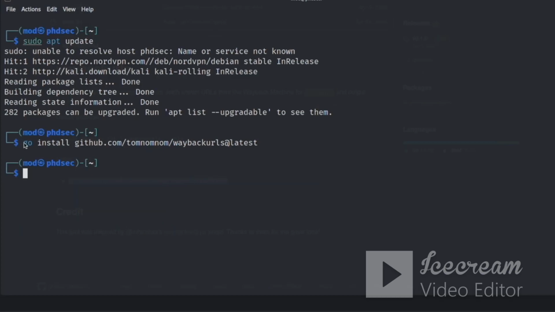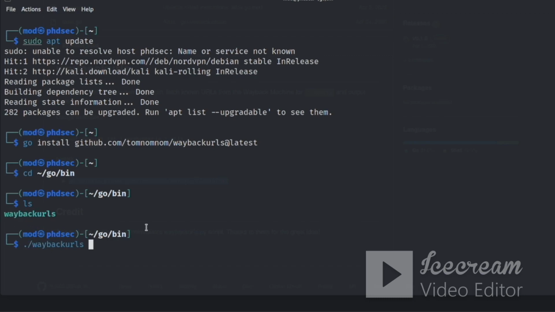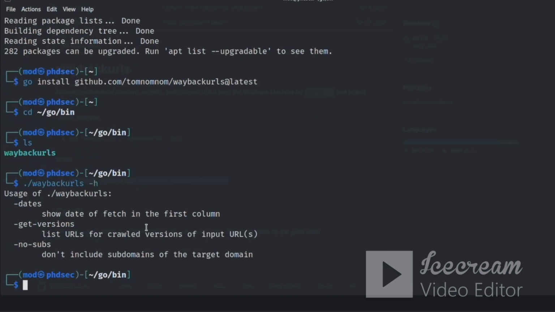Okay, when I ran it with sudo, it didn't work for me. When it actually installs the proper way, it's going to run just like this, and you're going to see nothing in the output. Then you're going to want to cd over to the go bin, and it's going to look like this. Then you'll hit enter, and you'll automatically come into the directory. If you ls, you're going to see waybackurls within the file here. The way we're going to run this is with ./ and then the name of the tool that we want to run. And just so you can see what it looks like, you can run a -h and see the output here.